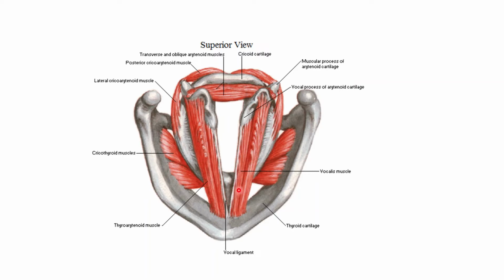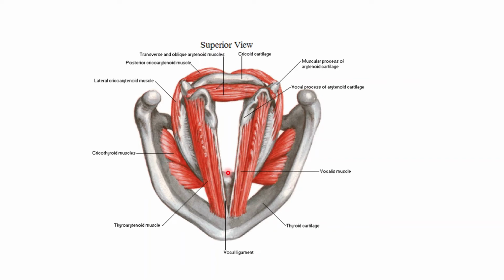This is important to be noted. The vocal fold contains ligament and the muscle as well, whereas the vestibular fold or the false vocal fold is devoid of any muscle deep to it. On either side of this vocalis muscle lies the other muscle, which is called the thyroarytenoid muscle. So the vocal fold is the fold of the mucous membrane which contains the vocal ligament and the vocalis muscle deep to it.